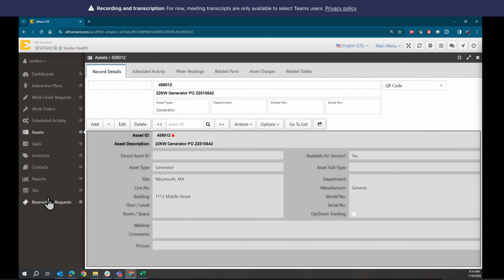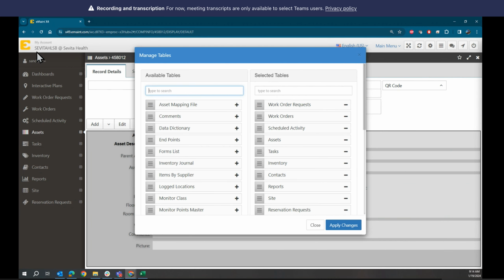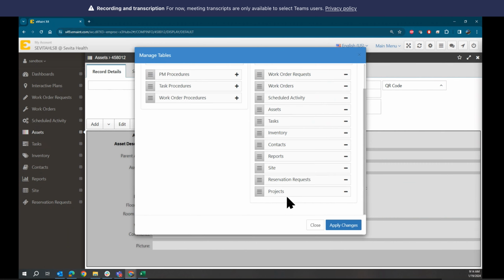I need to add and have access to the projects table. So I need to go to this head and shoulder icon, manage table, type here projects, and select the projects table in any location or position that I want.